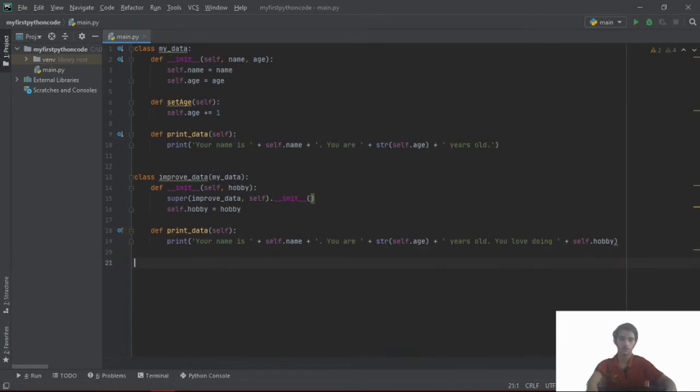Now when we create objects we don't need to call this class my_data. We don't need to call that because improved_data has already inherited from that. Now I'll just show you in a moment.